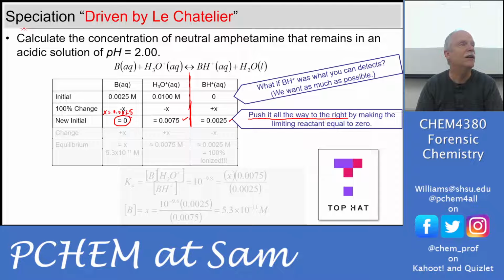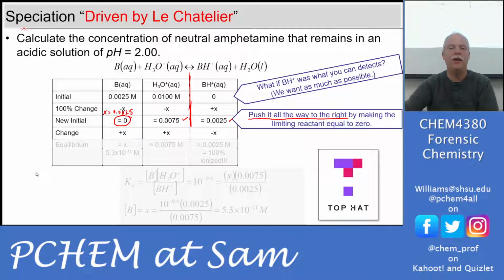Okay. Yeah. And that's what we're doing by putting it in an acid solution. Notice we're adding one of the reactants, and so we're pushing it towards the products. So let's push it all the way to the end and then have it come back just a tiny amount. And we won't need the quadratic formula or anything like that.